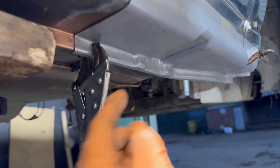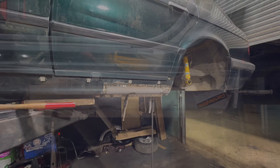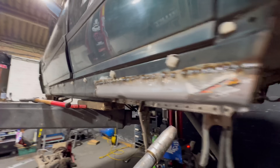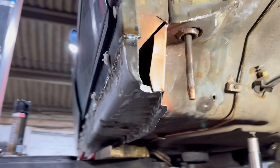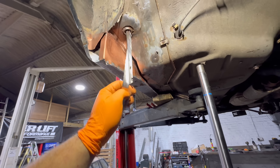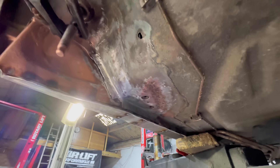Obviously treat the inside of this before I weld it on. What's nice is the panel has the return edge so you can fold the bottom of the seal back round on itself after you've welded it. It looks a little lower there but trust me it's not - just got to scribe around it now. That is all fitted up and tacked in. Now the fun part - get it all welded together and get the bottom bent in. I want to get a lot of it welded and then I'll start manipulating it from the bottom so it's got a lot more strength. Now I've got to get this piece in there - probably need to trim it back a little bit because it's moved a bit. Got that little piece welded in underneath, all ground up.